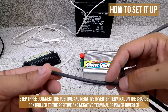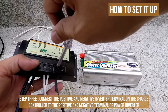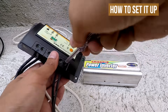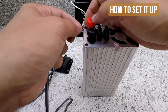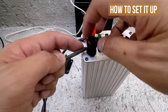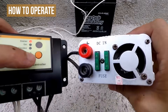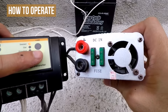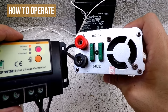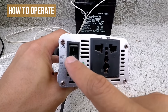Step 3: Connect the positive and negative inverter terminal on the charge controller to the positive and negative terminal of the power inverter. To power the inverter, press the orange power button on the solar charge controller. This will light up the load LED light on the solar charge controller and turn the power inverter's fan on. To power up the AC out and USB port on the inverter, press the on button.